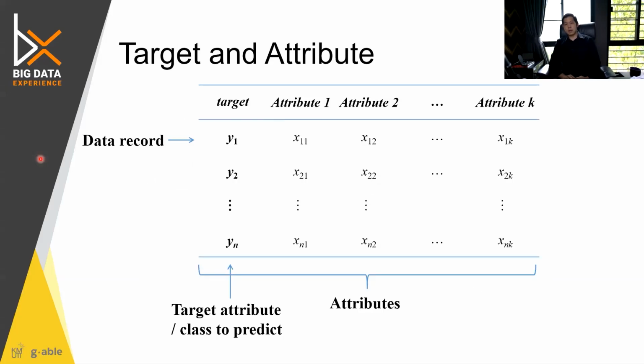Right? The data set that is required to build a classification model would be in tabular format like this one. You need to have at least this target column. This target column would be the class column. You need to have the class be either yes or no, or belonging to class A, B, C, depending on the job here. So that is one requirement, that you need one column to be the target. And you also need a number of columns here to be the attributes.